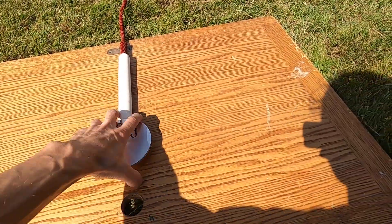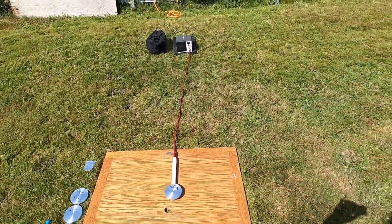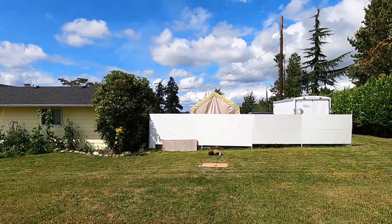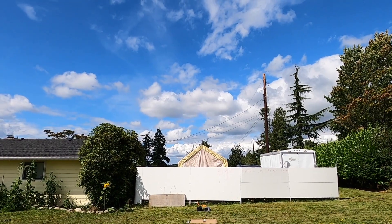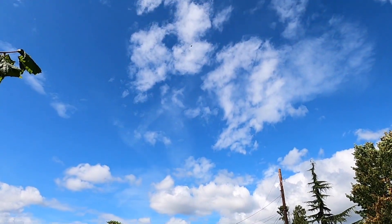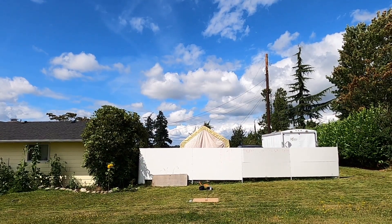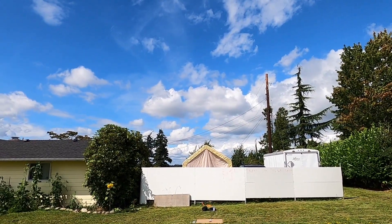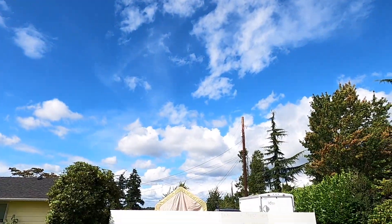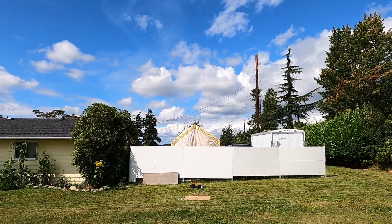Alright, let's test it out. 100 gram placed on the coil. I'm going to step back quite a bit so you can see it fly. On a count of three — one, two, three! Oh my gosh. I think I lost a view of it but let's do it again. Alright, for a second time — 100 gram aluminum weight. One, two, three! Oh my gosh, yeah, that was probably like 50 feet or so.